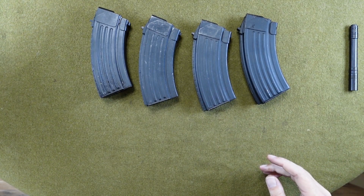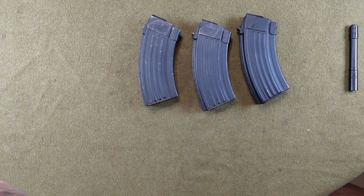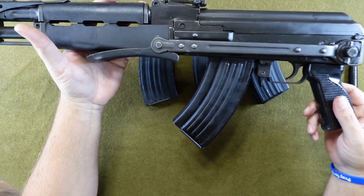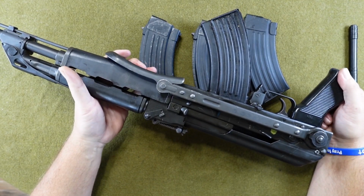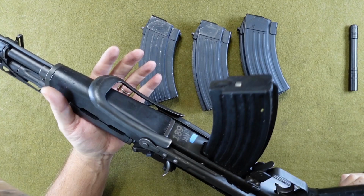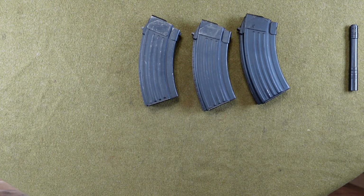I am going to check this off camera with my M70 AV2 and see how well they insert. They rock right in just fine. Nice and tight. Looks pretty cool. I think it completes the look pretty well. For an underfolder, I think that looks pretty cool with a 20 rounder. I know a lot of people put 30s in them, but for the purposes of me doing some range videos with these, 20 rounders may be a must.